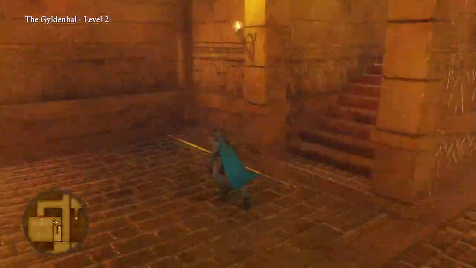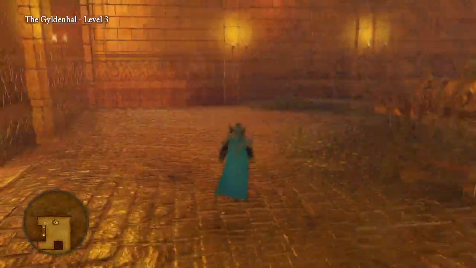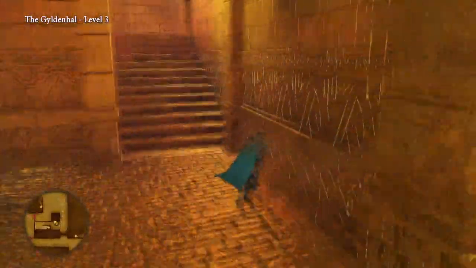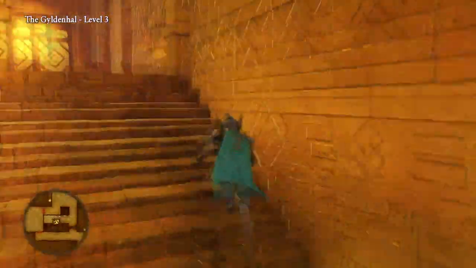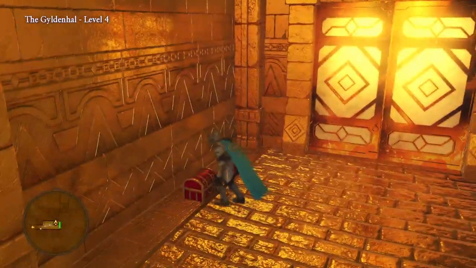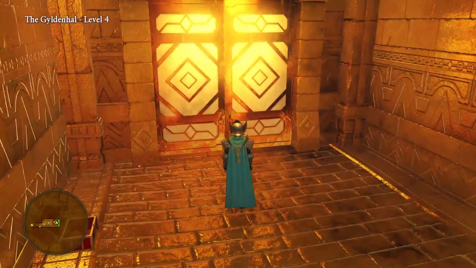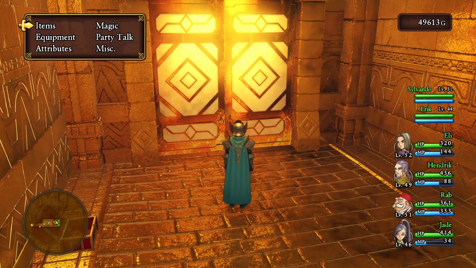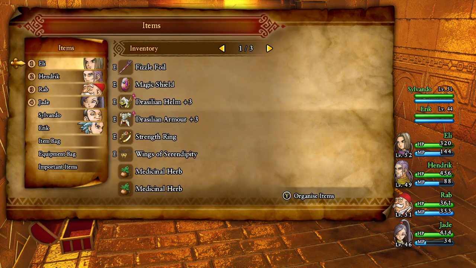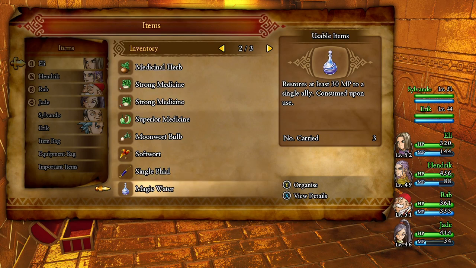Okay, that's obviously the way we were supposed to go to get to that. So now we can go upwards. And this is probably where we're supposed to be. Okay, oh, there's another chest. Four Sage's Elixirs. How's our... let's see. Items. Magic Water. Got three of them.